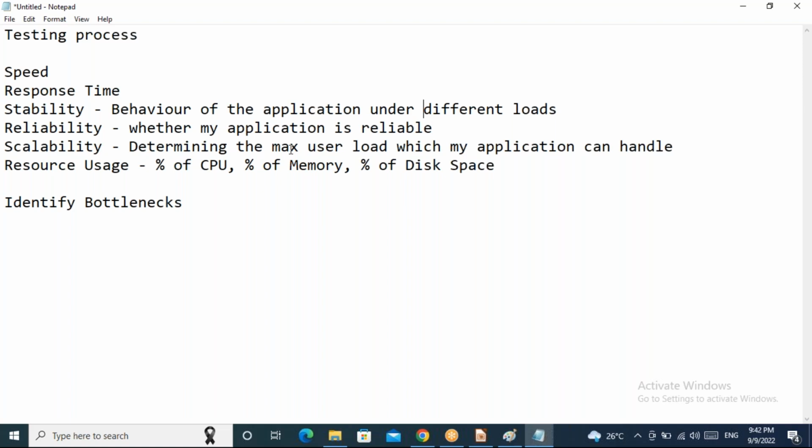In order to process all the requests from these many users, my hardware needs to be increased, because I am proving that with this much hardware, you can give the service to only this many users. If your requirement is to have more users, you need to increase the hardware. That should be your recommendation.